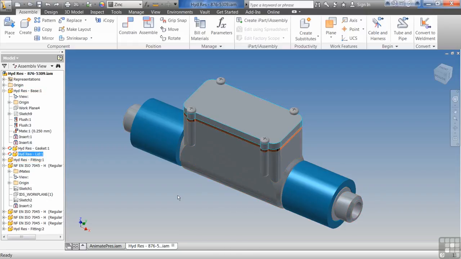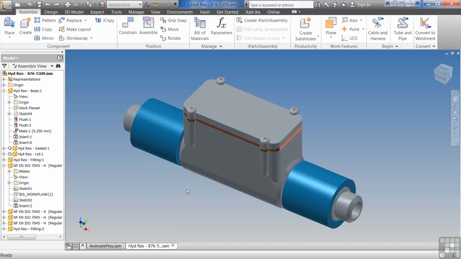But at the same time, I didn't have to know exactly what every single part looked like, nor did I have to create every single part. So I can use this mixed bag and reuse fittings from designs I've already done. Maybe I designed something very similar to this last time. It's just a different size. Last time it was 1 inch. This one's only going to be 3/4. So I can reuse components. I can use library components. And then I can create things that I know are going to be unique.